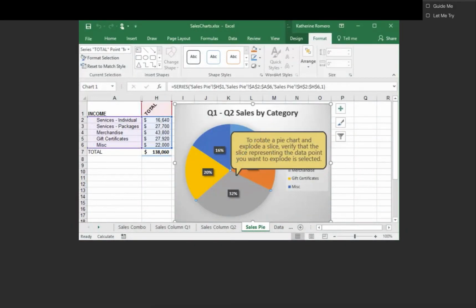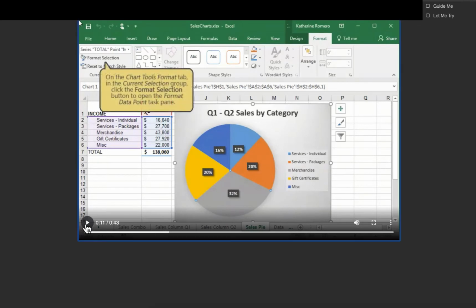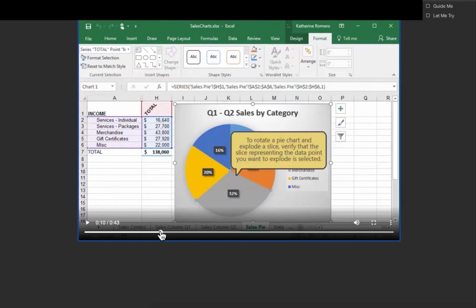To rotate a pie chart and explode a slice, verify that the slice representing the data point you want to explode is selected. Again, I should mention here to pay attention that you cannot select all the tables. So pay attention to how the data was being selected on the left side.